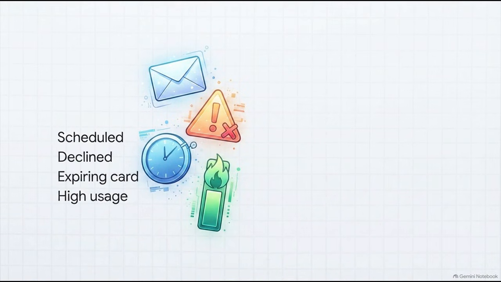Now, beyond just texting and commands, setting up automated account notices via email or text is super vital. You can get an alert the very second a payment is scheduled, or more importantly, you'll be notified if a payment is declined, or if the credit card you have on file is expiring. There are even alerts for high usage, which will literally tell you if your bill is trending higher than it was the previous month. Getting these notifications set up completely eliminates any of those nasty end-of-the-month surprises.